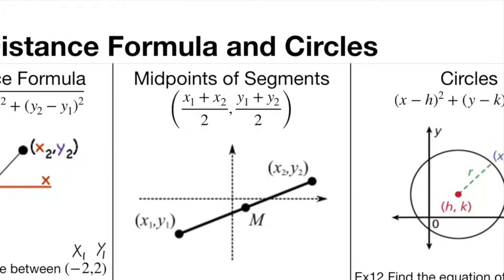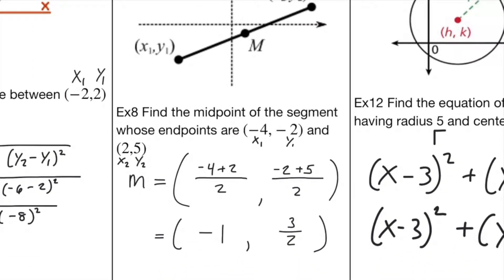Midpoints of segments. I remember this formula just because it's going to be the average of the x values and the average of the y values. So if here's x1, y1, x2, y2, the midpoint's going to be right there. And so you take the numbers and you plug them in. I always like to label them x1, y1, x2, y2. It really doesn't take that long, and it helps you stay organized really well. It helps avoid a stupid mistake. Negative 4 plus 2. Well, you average the x's and you get negative 1, average the y's and you get 3 over 2.